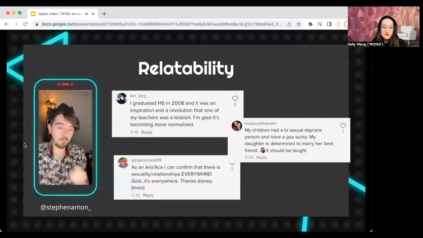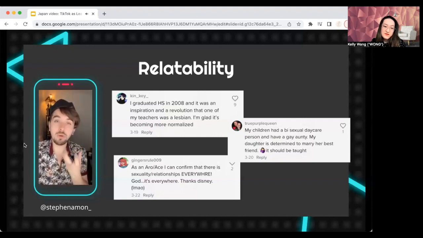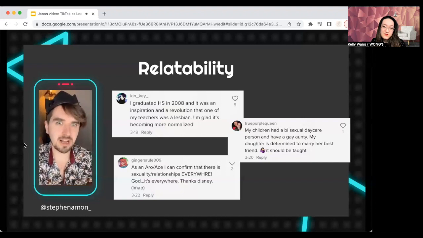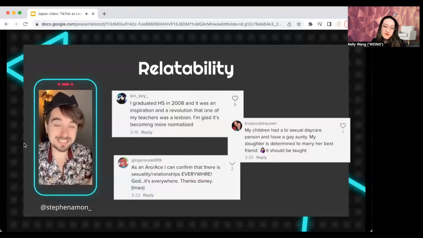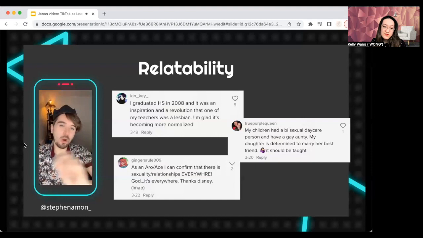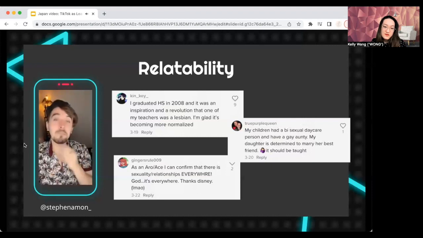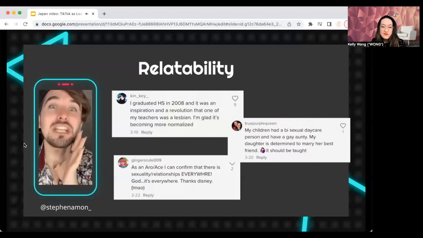Although I believe that comprehensive sex education should also be taught to children that are undergoing puberty, I also believe that those before puberty should also at least understand different sexualities and people who exist in their everyday life. When you talk about sexuality in a broad spectrum, you don't talk about sex. You talk about relationships. You talk about people that your kid might meet. You talk about teachers that they might have, because queer people can be teachers.